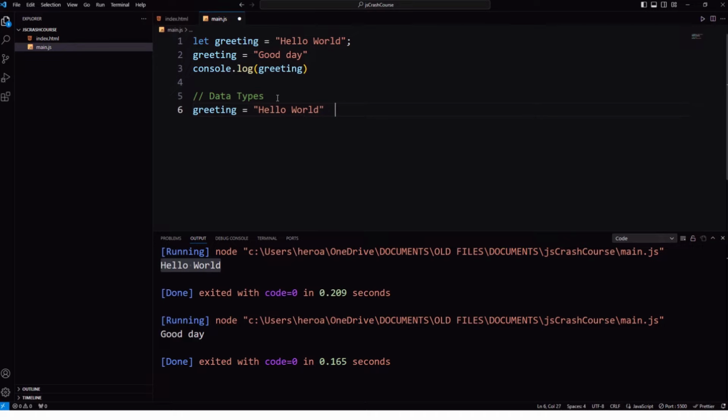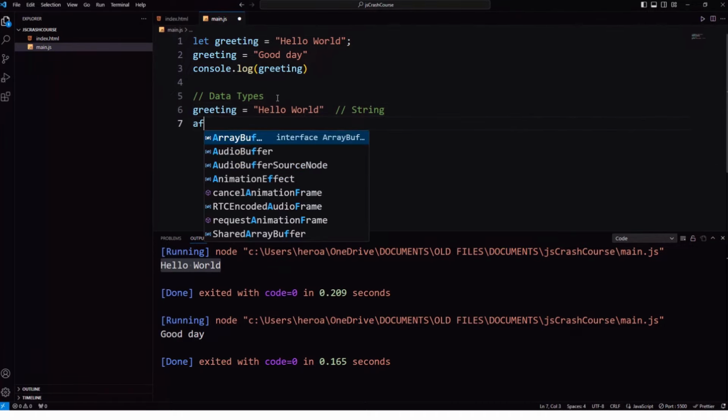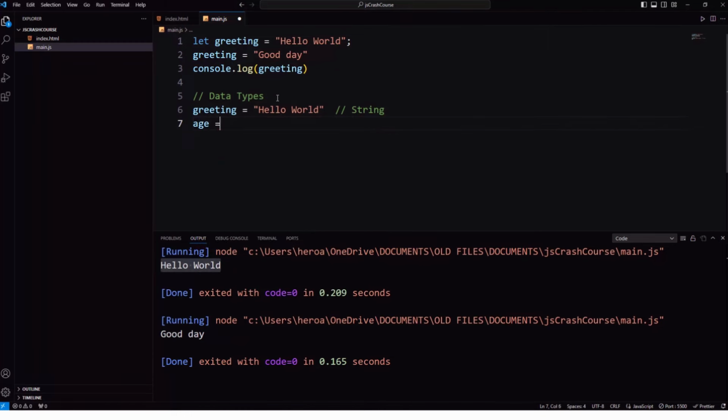Now this is a string. Another one, age equal 25. This is a number.